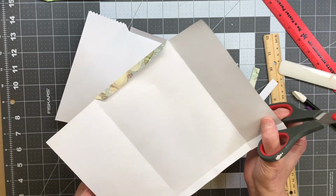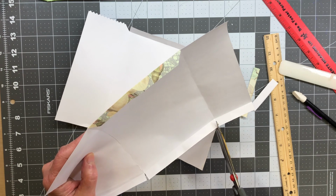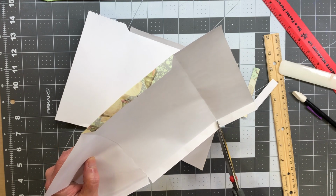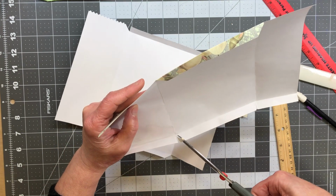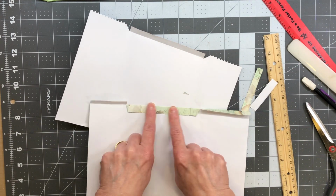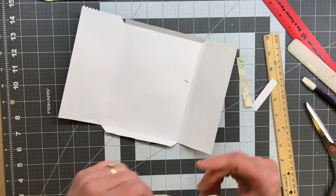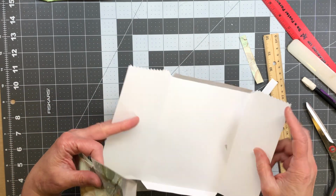So I did cut on the inside of that line because I just want, and I'm going to go over just a tiny bit slanted, just to take out the bulk, because this part's going to be glued down. These are the parts that are going to be slanted, and they're going to be cut. This cut right here across.